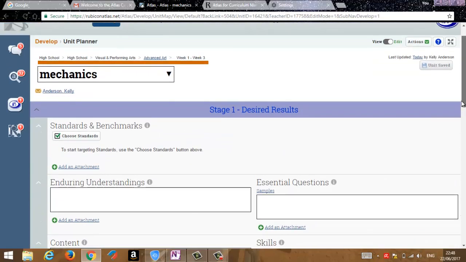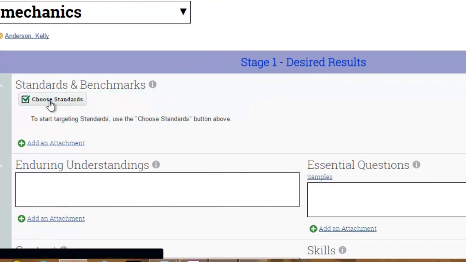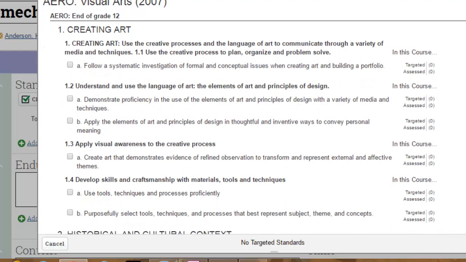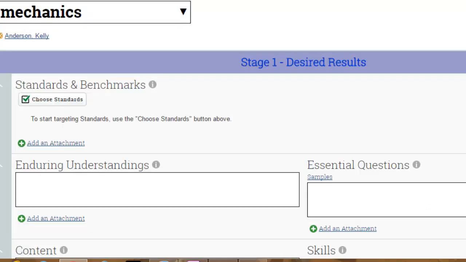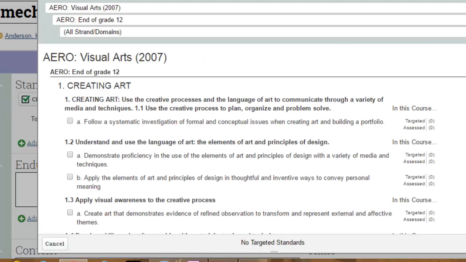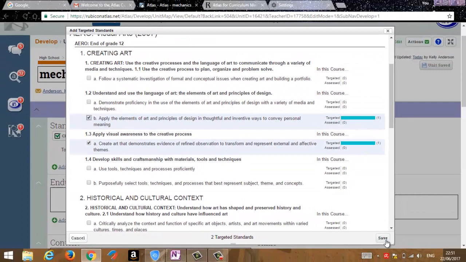Stage 1, which is desired results. You can have your standards and you can pick your standards in here. It is very easy to choose your standards, and you might explore them. So by navigating stage 1, which is desired results, you will find that it begins with standards and benchmarks, and you can choose your standards from here, and you can just click on the standard, and then you can save them and add them.